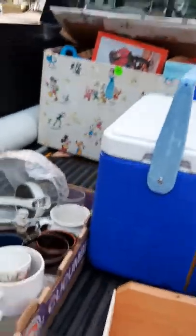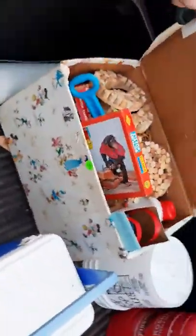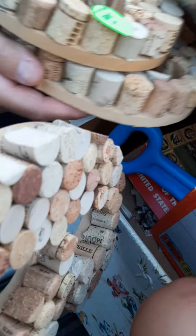The last thing I got was another toy box. This is Disney sticky shelving paper — man, I wish I could save that, it's just got some cool character to it. You can't save everything, so I've saved it on a YouTube video. There are also some cork letters and numbers — I got these for a decent price and I'll probably just end up trying to flip them as separate letters for decoration.